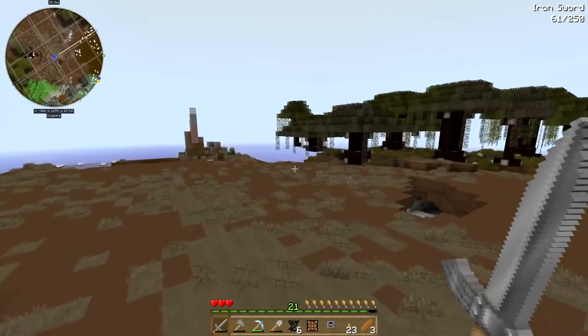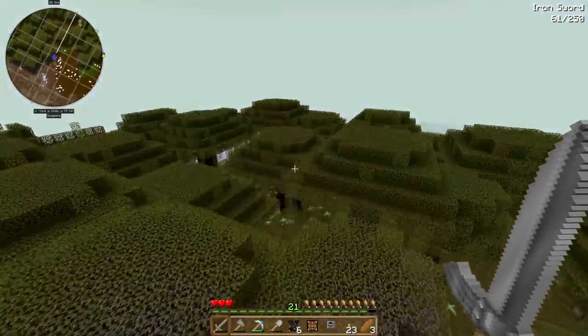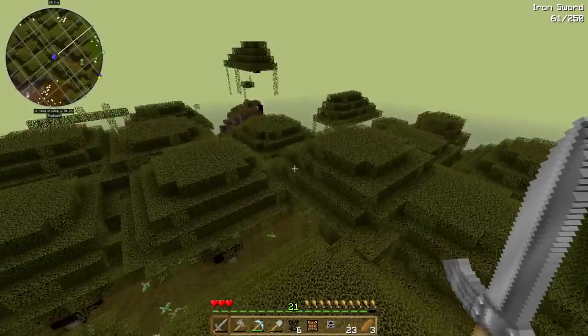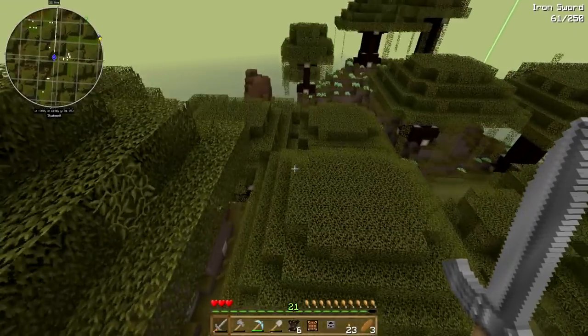Cows. Please, cows. I need the cows. I'm kind of doing a big circle, if you notice. A big circle round our base. I'm not going too far. Just trying to find cows.